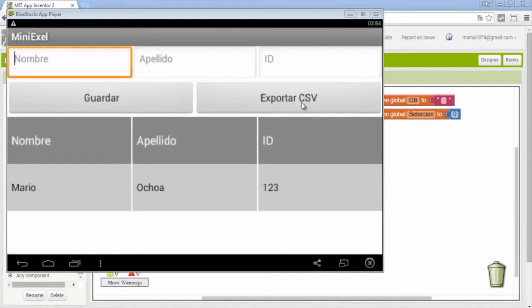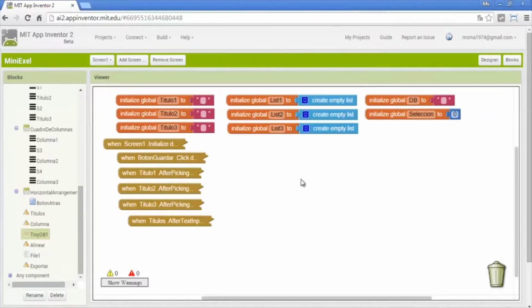Okay, we will do that when you click on one data. When you click on one data, a notifier will appear which will give us the option of update or delete or to line up.